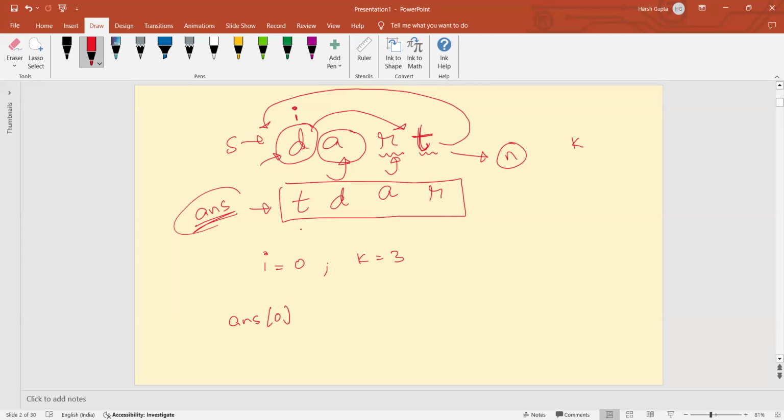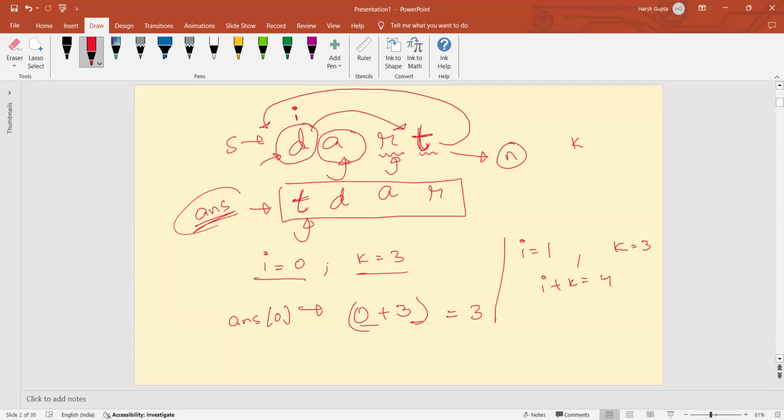If you are forming a string, what would come in the 0th index? It would basically be 0 plus 3. The index of the answer character would be i plus k, isn't it? So it would be 0 plus 3, that results into 3. If you look at this string s, the third character is T, so T comes over here. Similarly, talking of character A, the index i is 1 and k is 3. Now, if you do i plus k, you would get 4. And if you try to access index 4 in this string, you would make a blunder, isn't it?